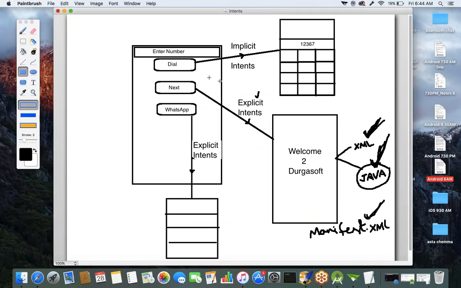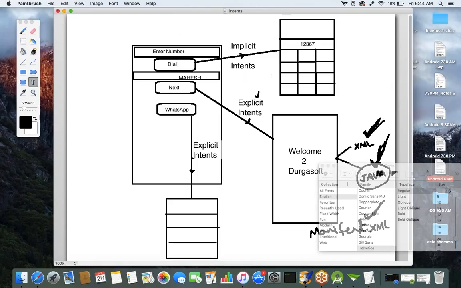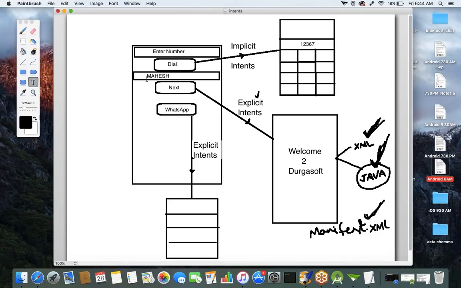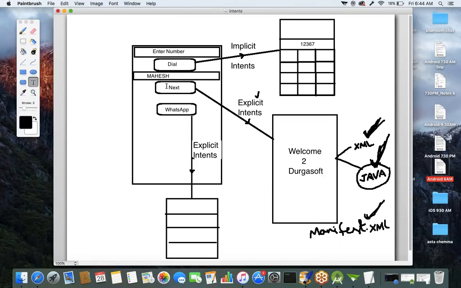The user is going to enter some text here, for example, a name like Mahesh, in this text box.